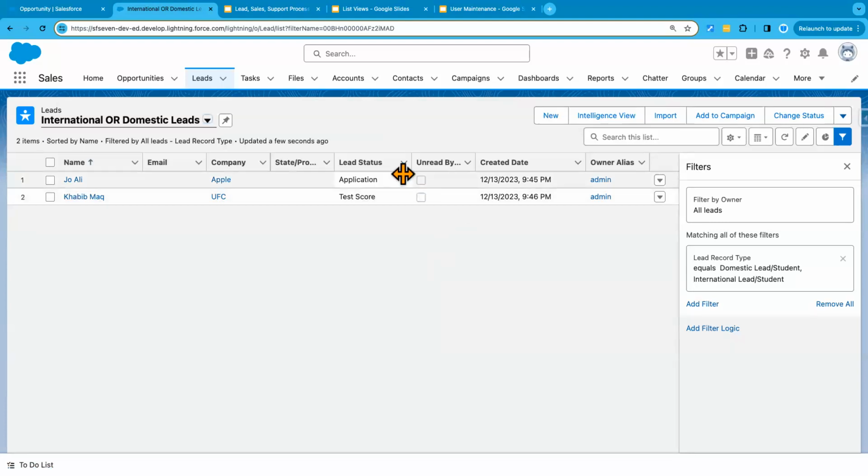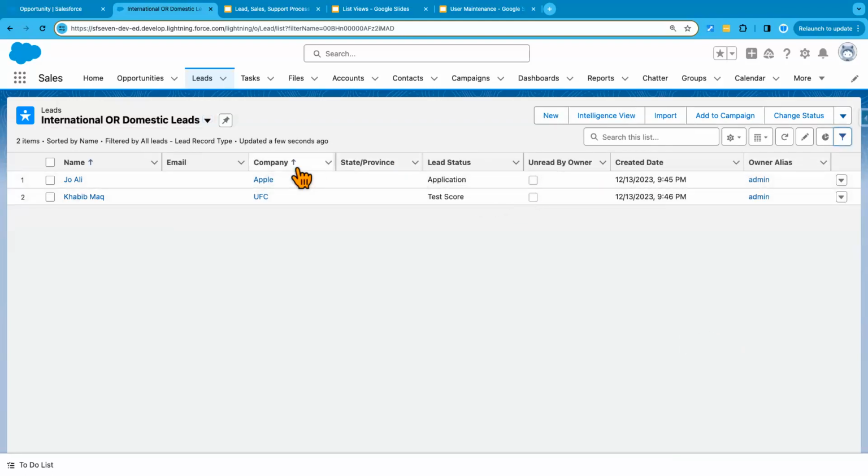So when you have a list view that shows more than one record type, you cannot edit the records while you are viewing them on the list view. So what does that mean? Usually you would see a pen icon over here to quickly modify the record. But here I don't see the icon.